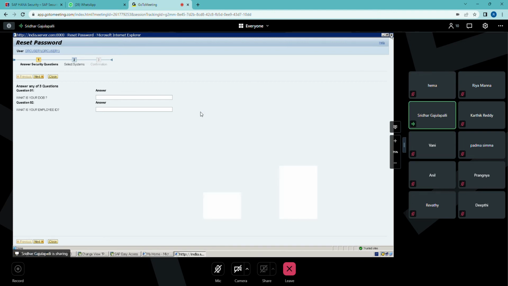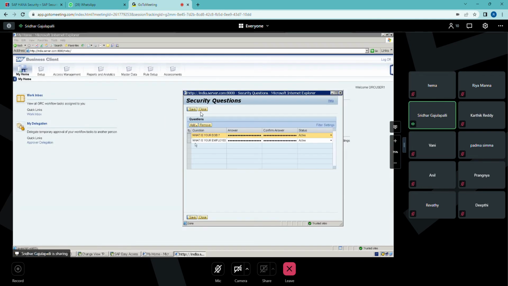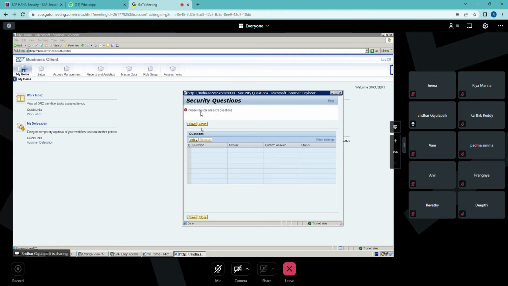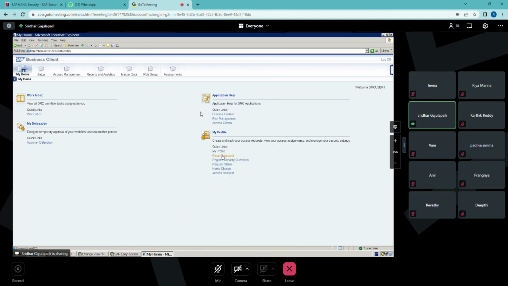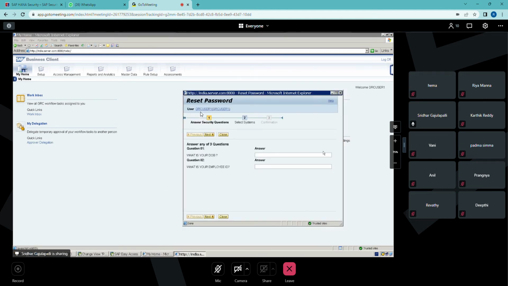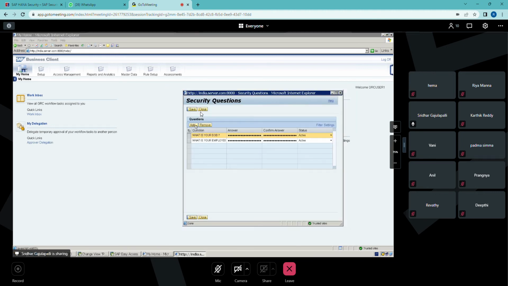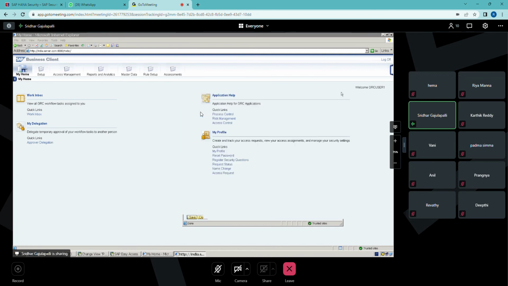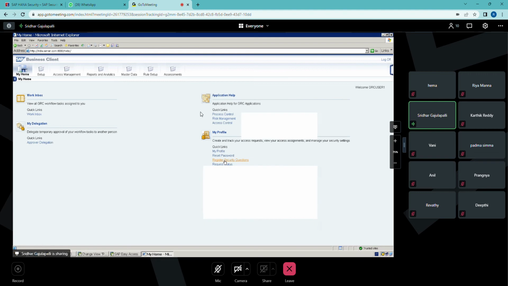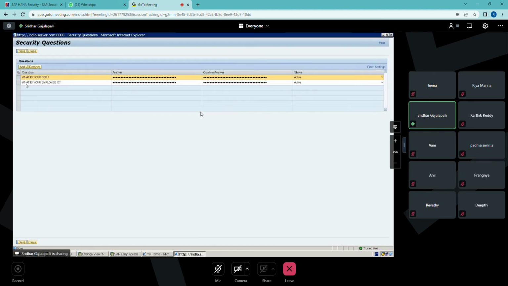Okay, I will delete this also, for example. See here, when the user is trying to register the questions, what question should be asked when he tries to reset the password?